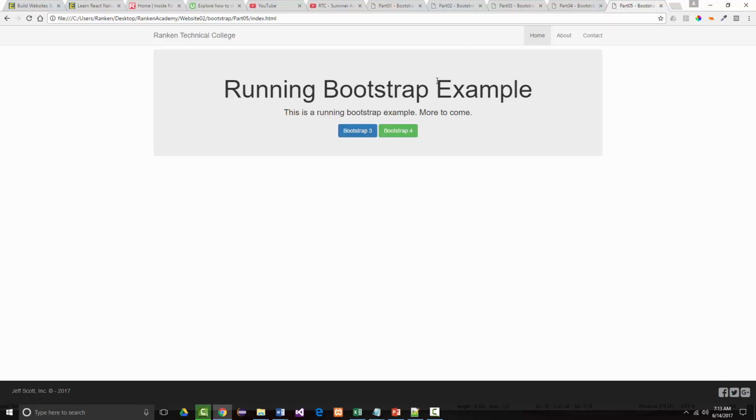From there, we added a footer. And all we put in the footer was our name, incorporated, and an HTML entity, which was for the copyright symbol and the year. Then we went and added some social media icons, and we actually linked them to Rankin's pages. And in here, we added our Jumbotron. So that's it for part 5.